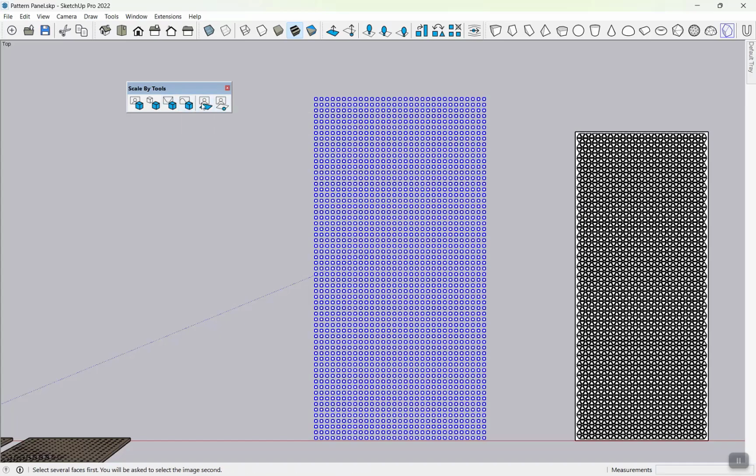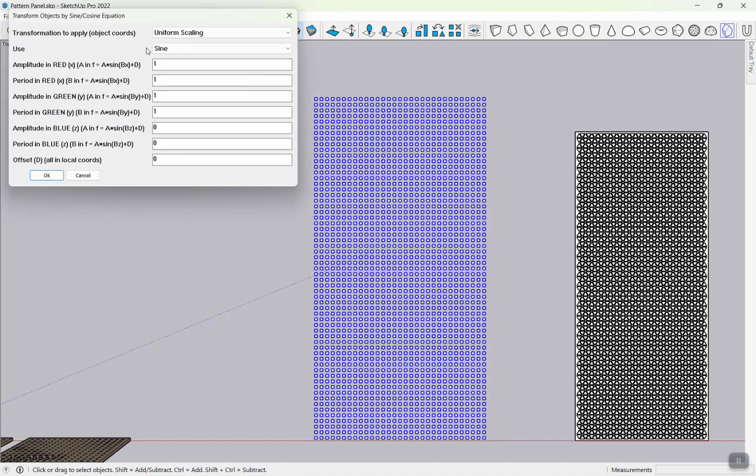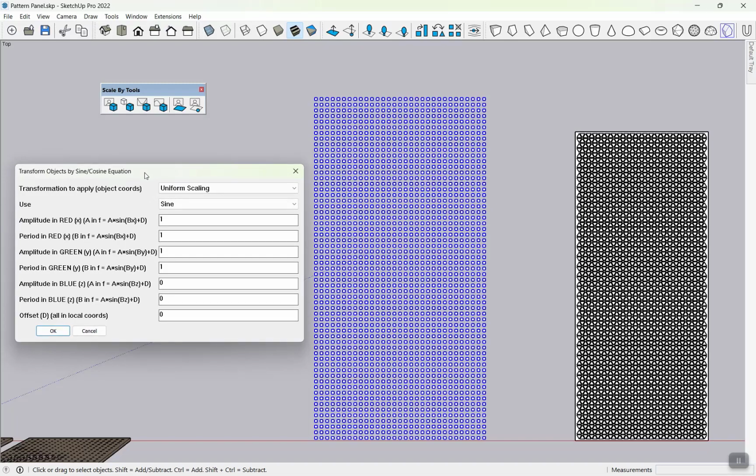I'm not going to cover these last two tools. This is, of course, operating on faces and vertices. We're just going to be operating on objects, and in our case here, those are component copies of a rectangular object. Okay. I said earlier, sine cosine is cool. Why don't we use it? Okay, so I highlighted everything here, and I'm going to start the sine cosine tool right here.